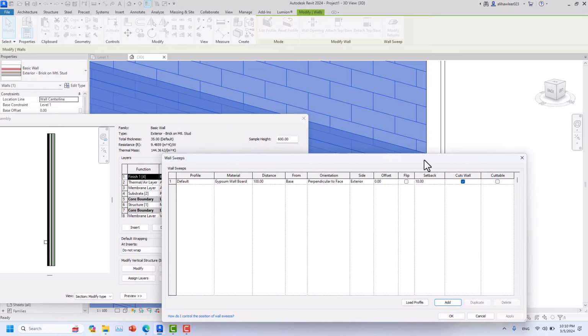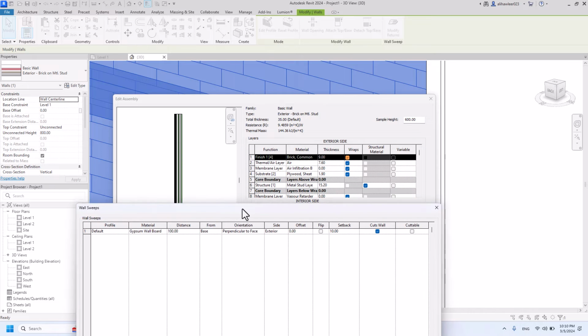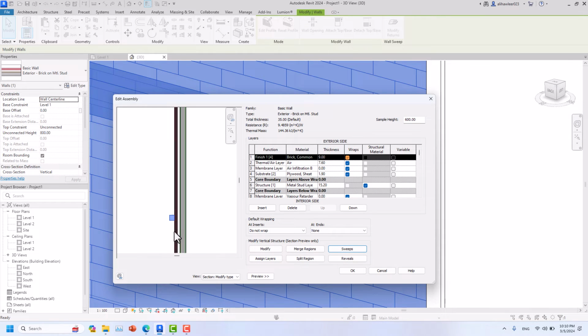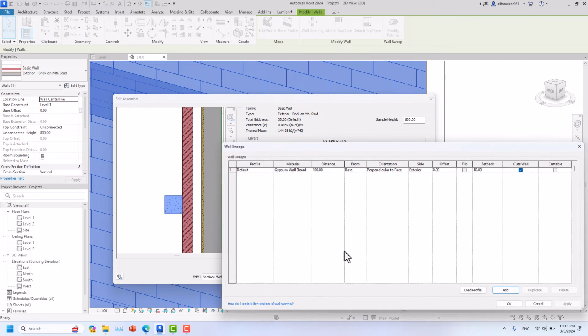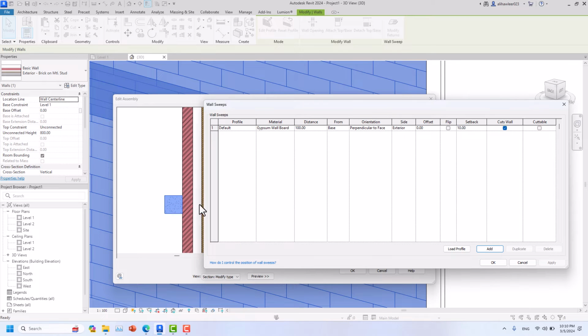And what does this mean? Let me just close this and bring this here. Sweep and cut walls. This is actually, it will cut the wall, something like this. Let me go to here. This is actually not meaningful for the sweep. It's meaningful for the reveal. It cuts the wall if it interacts with it. For example, if I make it offset -1, it will interact with it and it cuts the wall. Okay, if I disable this, it will be like it's overlapping over each other. It's not shown here, but it's doing this.